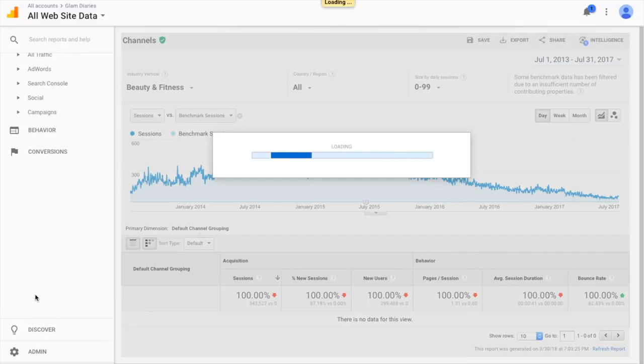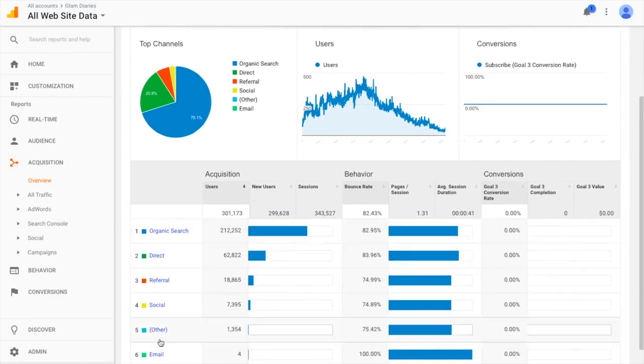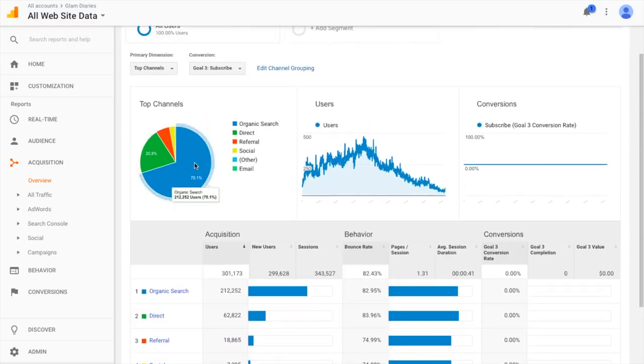And I personally love looking at the acquisition tab. It's one of the most useful tabs for me. Acquisition basically shows you where your users are coming from. So it shows us all these different acquisition channels over here, like organic search, direct visits, referrals, social, email, etc. And it gives us the amount of users that are coming through each of these different channels. So this is really good to look into which marketing efforts of yours are working, which channels are bringing in the most number of users so you can work on them and even increase them further, and which channels need work. And all this data is displayed nicely in a pie chart above as well.